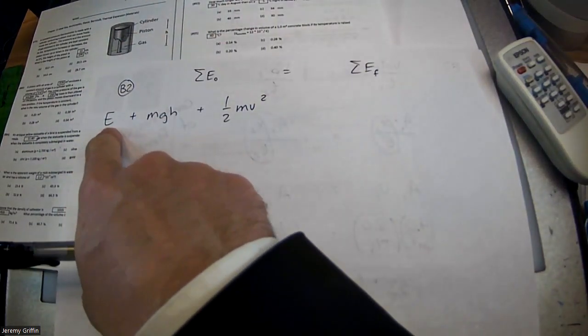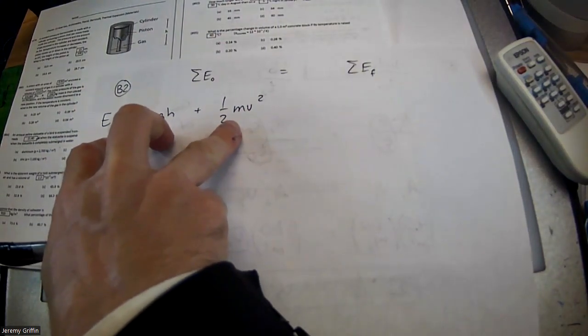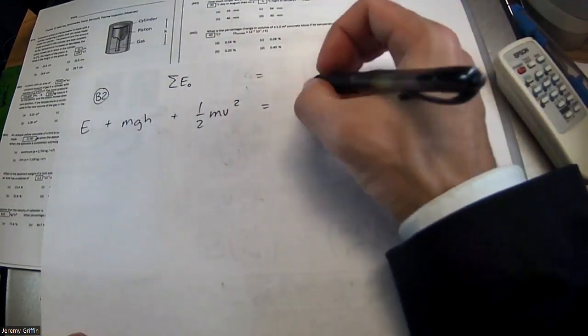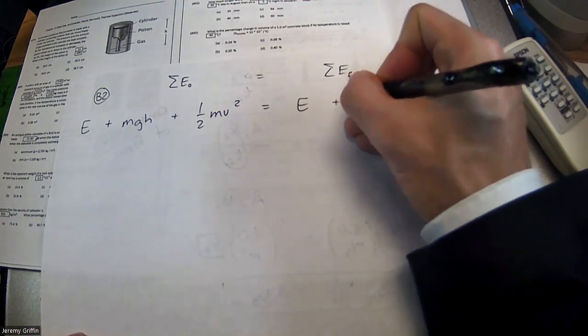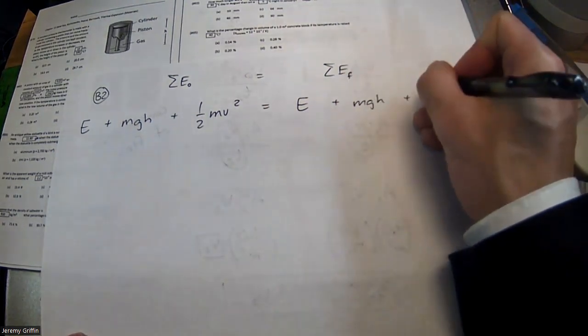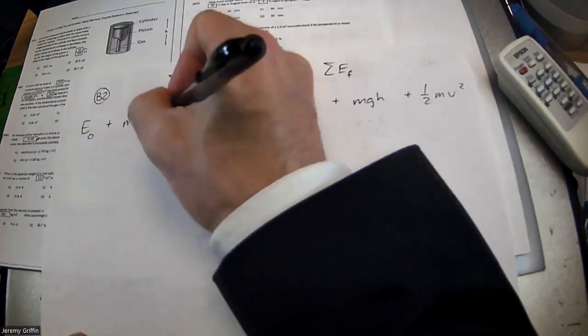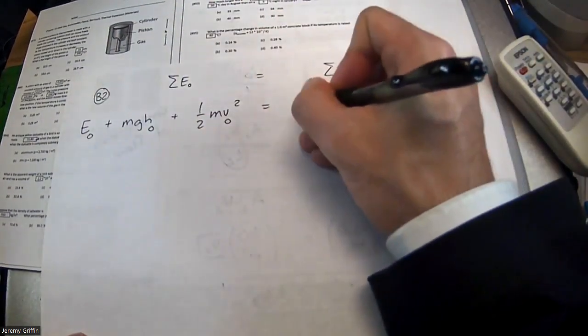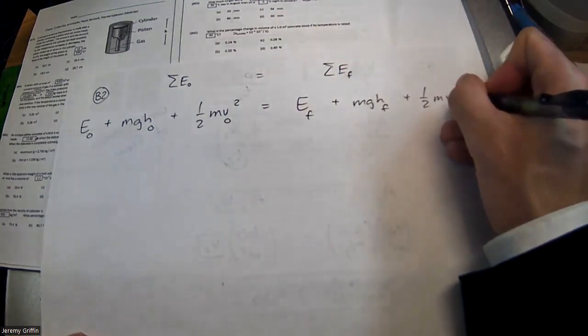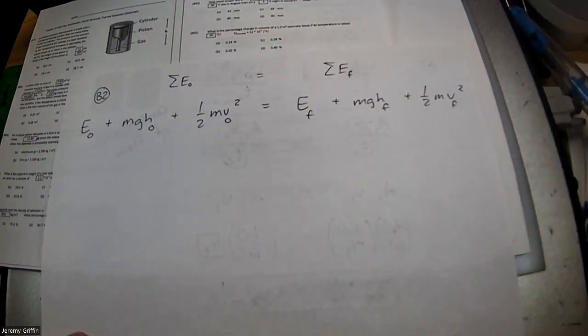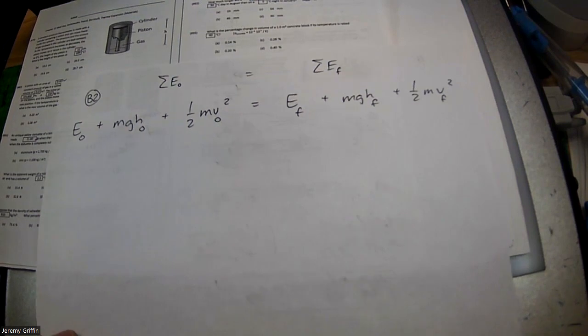So maybe just in general, say some kind of energy, E for some generic energy term. Okay, so those are different forms of energy it could take. And then here's one point in the system, here's a different point in the system, there must be some other energy plus maybe potential energy plus kinetic energy. Let me go back and put some subscripts here: initial, initial, initial, final, final, final, or point A to point B, initial to final. Okay, so that's just some generic conservation of energy setup.